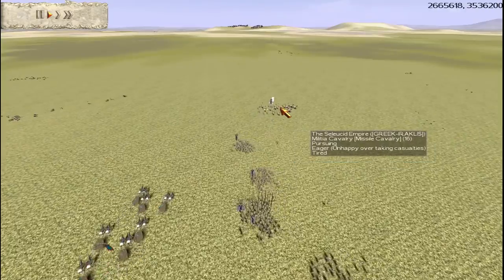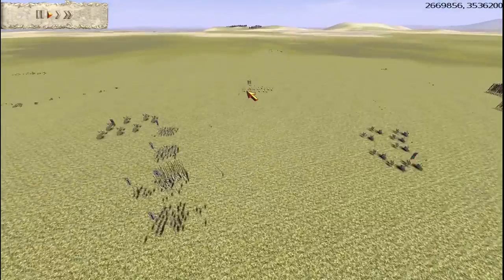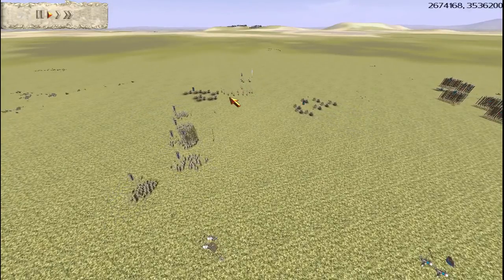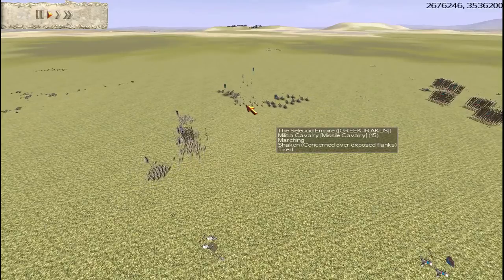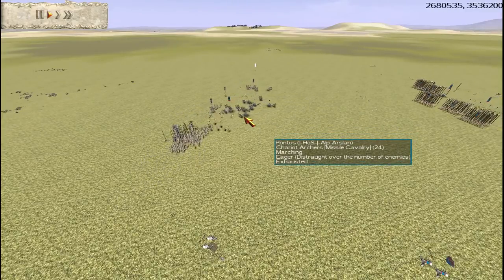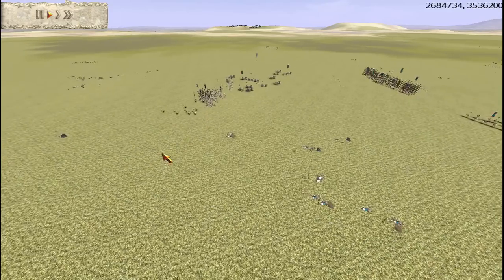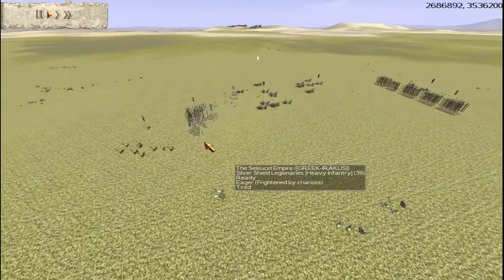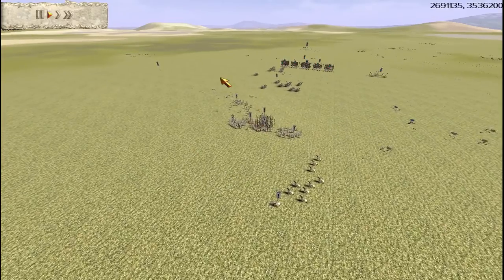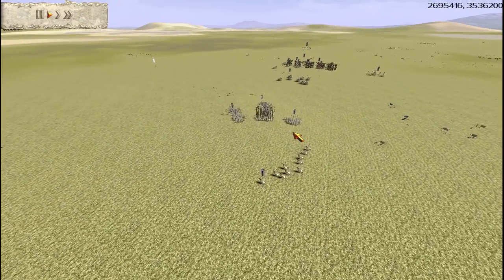So good play here by Iraklis, really getting the kills on the archers. They're down to 4. They'll probably rout off the field now. But he's going to get caught probably by the chariots. And he just manages to save the Javcav. So that was exceedingly well played by Iraklis right there. Almost lost the Javcav, managed to pull them back. And really pulling it back here.